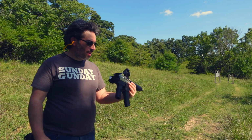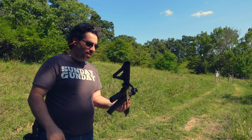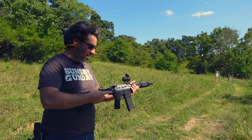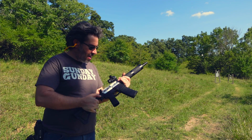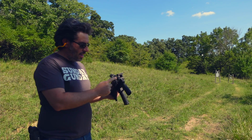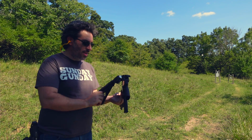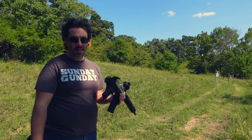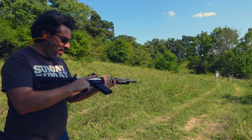All right, well, here's the 17 Design folding lower, and this one also has a really good lockup. Deploys really nicely, as you just saw. I don't have to really force it too much, it just locks into place. And this one's a little unique because it's got a proprietary buffer, so you can't use your standard buffer. And I think that's one reason why maybe it's having these last round hold open issues. So let's see if we can get that on camera.